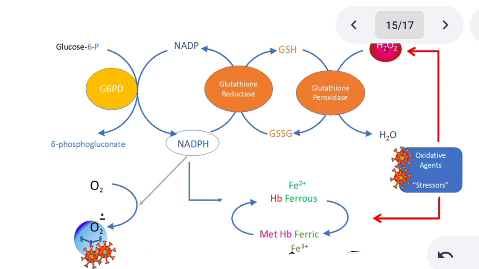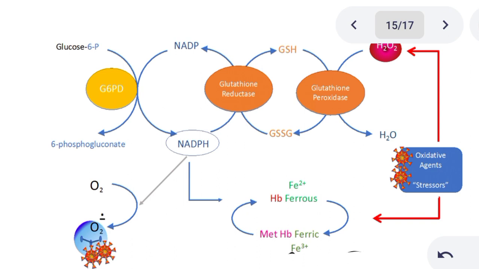So the best way to do it, we need to screen a patient before giving them these drugs. Before prescribing these drugs, we need to make sure that we screen them and see if they have a deficiency in G6PD. If they have a deficiency in G6PD, don't dare to give them these drugs that I've mentioned because it can cause hemolytic anemia. And also in some cases, this condition, G6PD deficiency, can be managed by blood transfusion. For example, especially in babies, neonates, we can transfuse blood into them so that now they have new red blood cells that have G6PD.